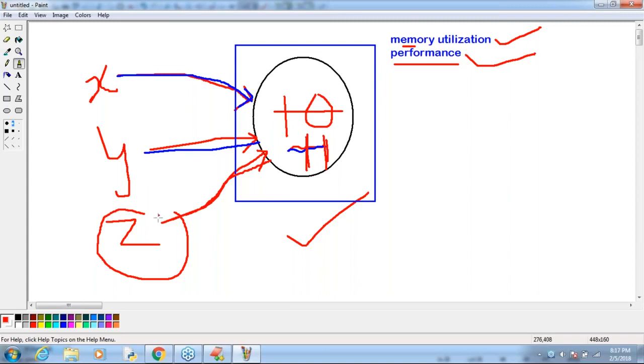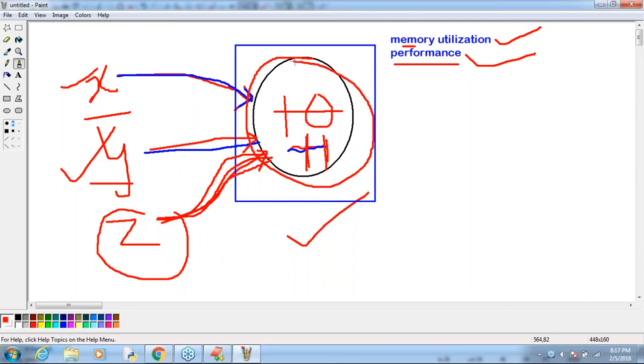If this person is allowed to change the content, then the remaining references are going to be affected or not? Can you please tell? Because in Python, the same object can be reused by multiple references. So, if one person is allowed to change the content, then all the remaining people will be affected or not? Yes. To prevent this one, we are not allowed to change the content.